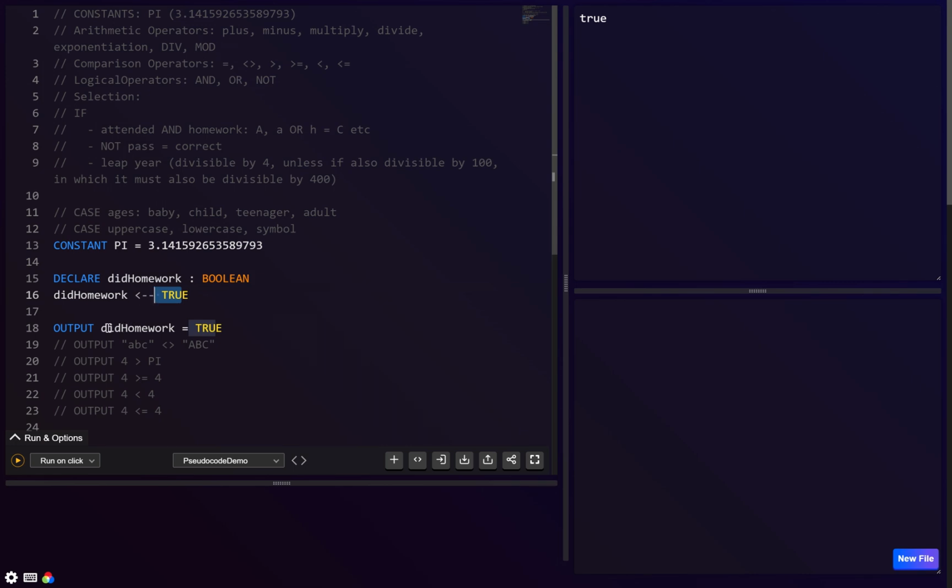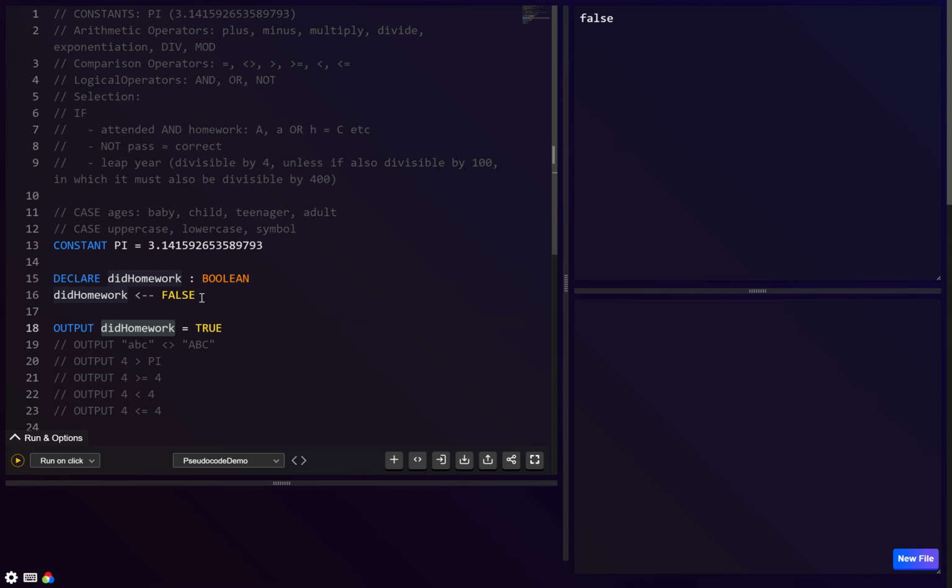Therefore did homework is going to be true, so this evaluates to true equals true, which is just going to be true. Now if this is false, did homework is now false. So now we've got false equals true, which is going to be false. Hopefully that makes sense.